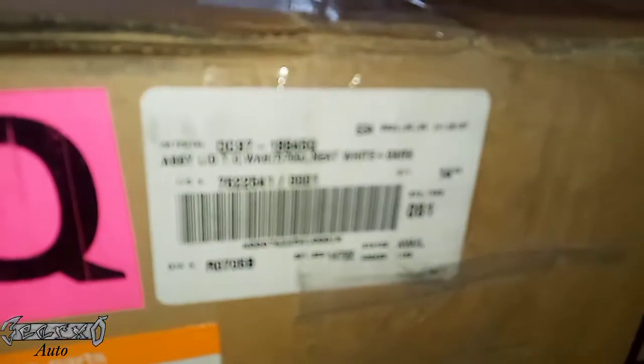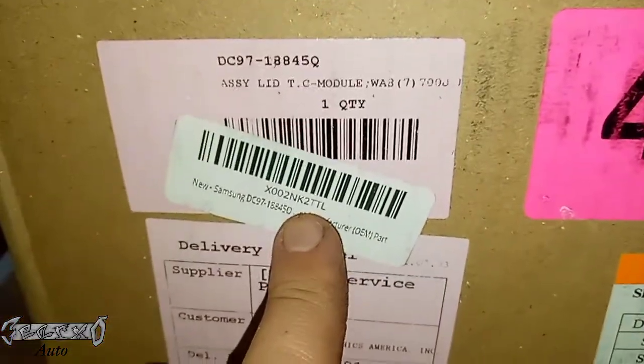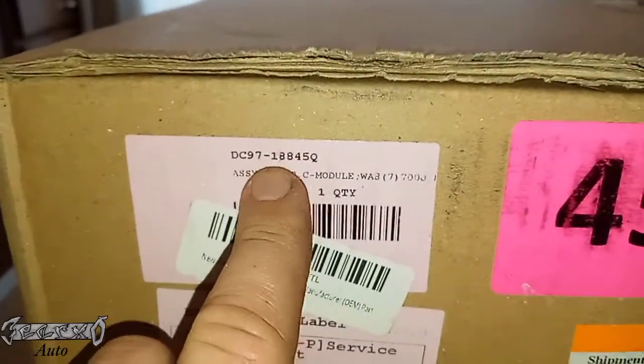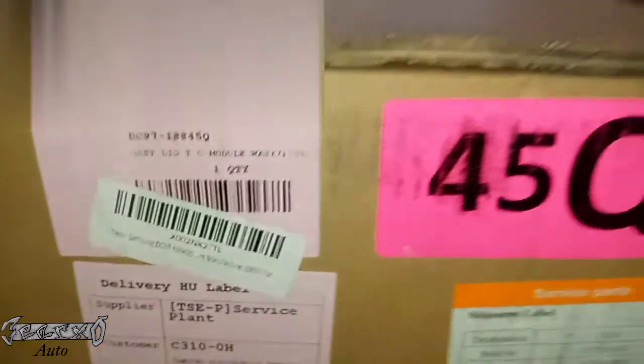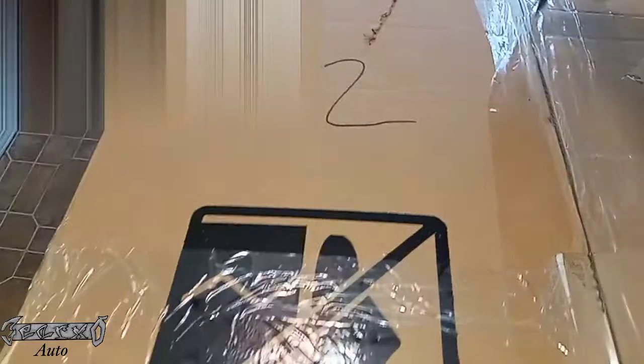I got my new one from Amazon and it came in a box. I got mine slightly discounted because it was a damaged-package one. Here's the part number for it. Samsung had a recall on these lids because they were busting open when the washer was running and slapping people. So I don't know if this is the updated part or not, but this is the only part I could find online that wasn't super expensive.